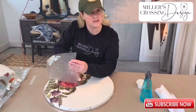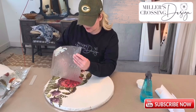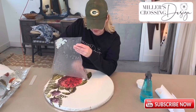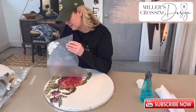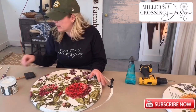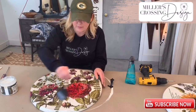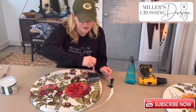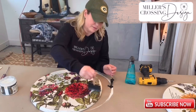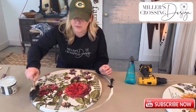These are great transfers from IOD — they really do come off nice and easily and don't take much work, which is nice. After you apply your transfer, we're going to top coat it and then apply our handles. You can apply the top coat with any type of sponge you have — that's what I prefer. It seals everything up nicely and also brings out the colors in the transfer.